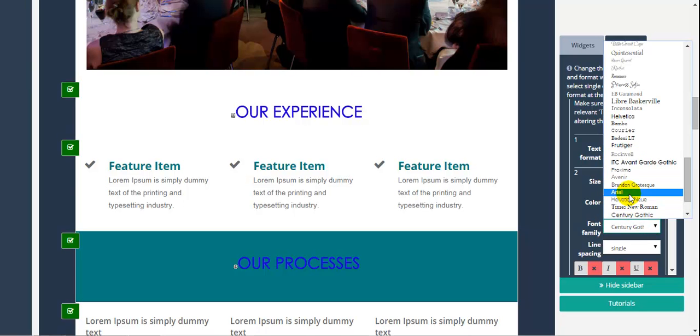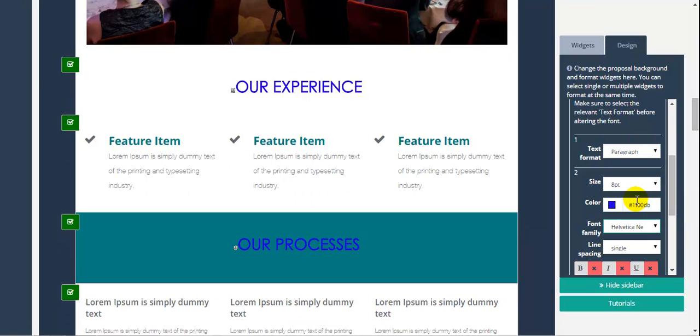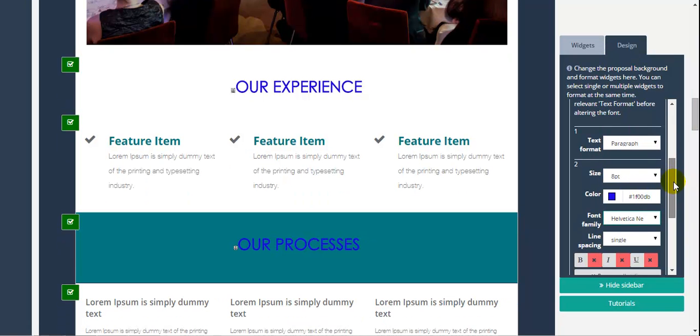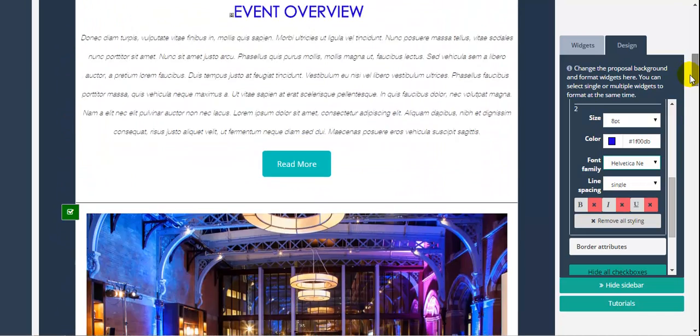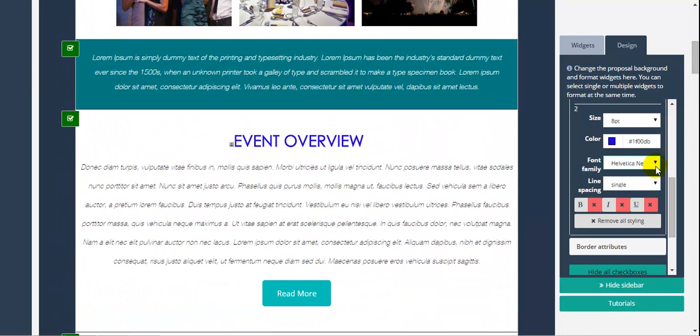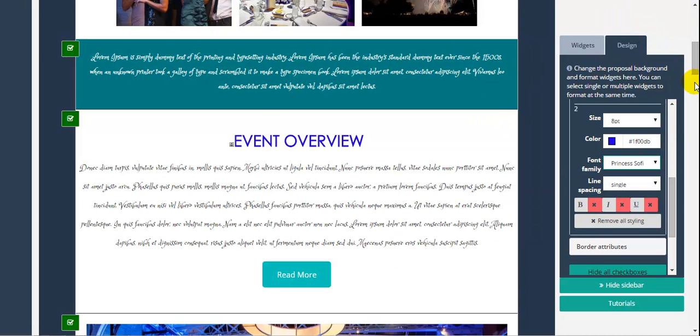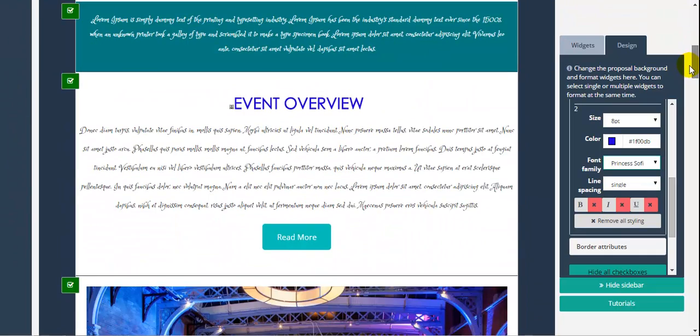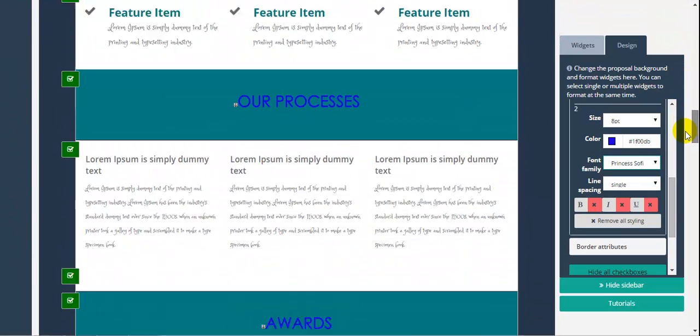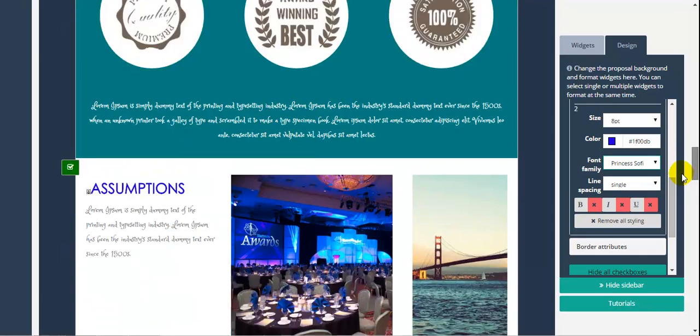So let's change all of the paragraph fonts. So now all of the paragraph fonts have been changed as well. Let's just try something that's a little more different so you can see something. It's probably not going to look great, but here you go. So you can see throughout the entire document now all of the paragraph fonts have been changed.